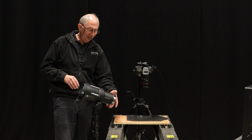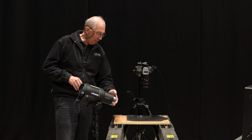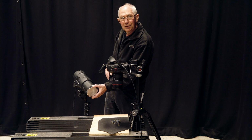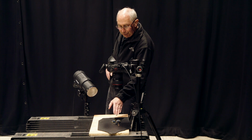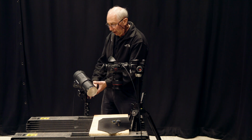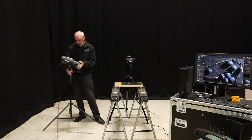Now that is because of the distance the flash is from the subject and the size of this flash head. This is about 100 millimeters across, but it's actually well within the range where this will not be a point light source. That's why the shadows are quite soft.